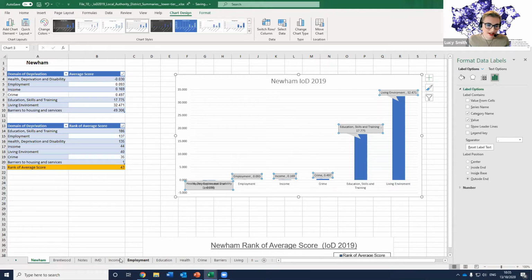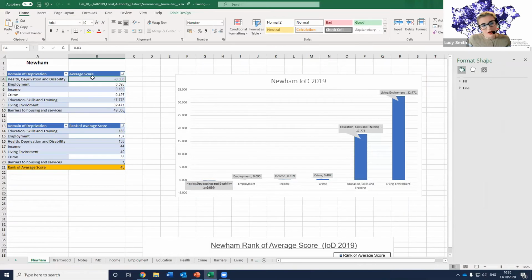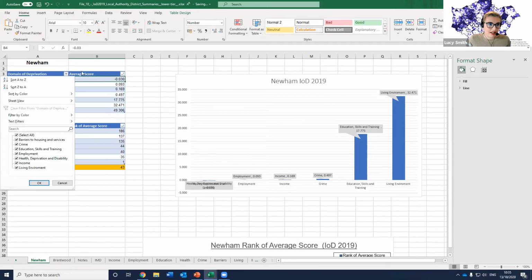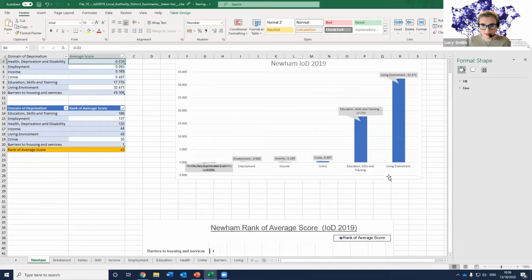All you need to do is just navigate the data set, create a table, look for the score, and then you can literally just put it in this format, and this will also be available to you after the session as well that you can use, and basically it will generate a nice graph for you and you'll be able to see how it performs.